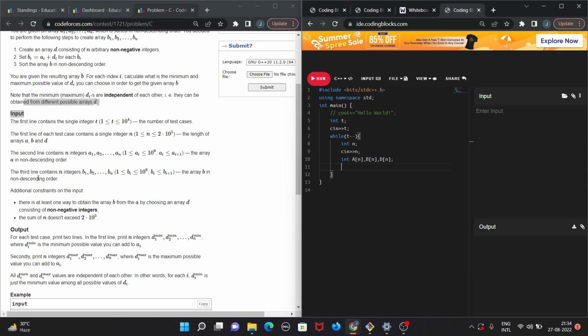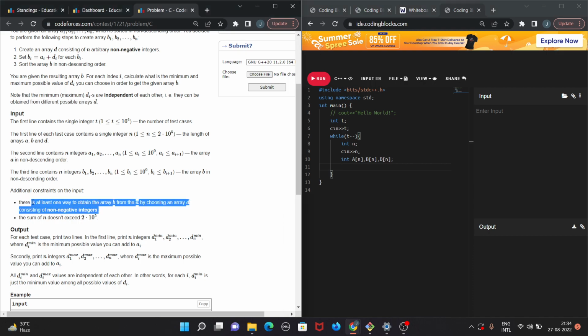So now first we get A and then we get B. Input: there is at least one way to obtain the array B from A by choosing an array D. Okay.